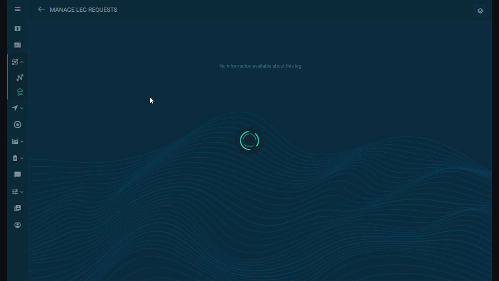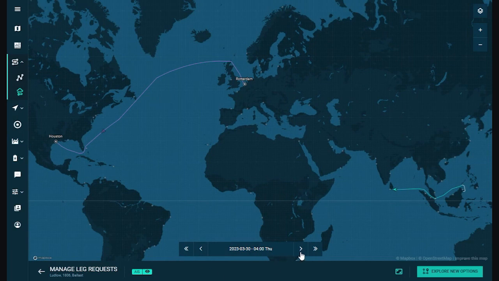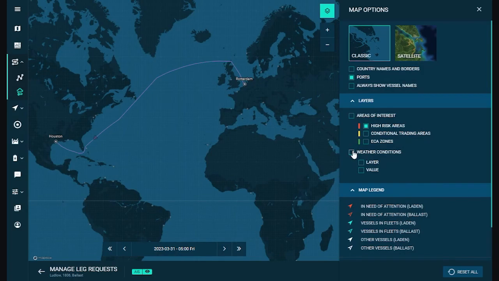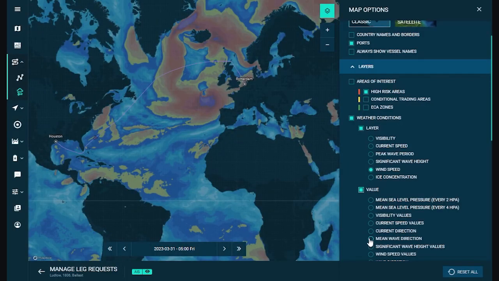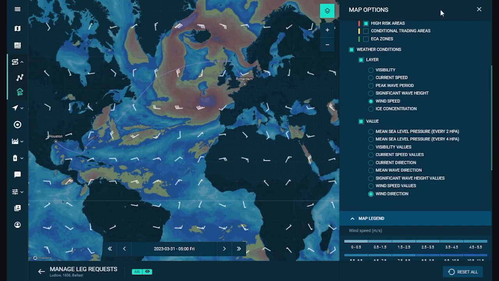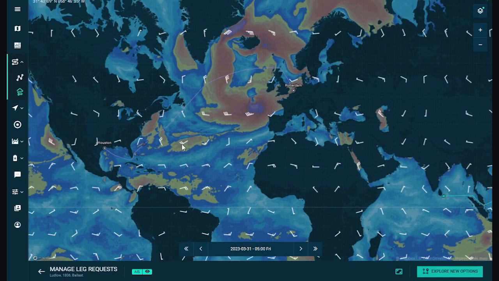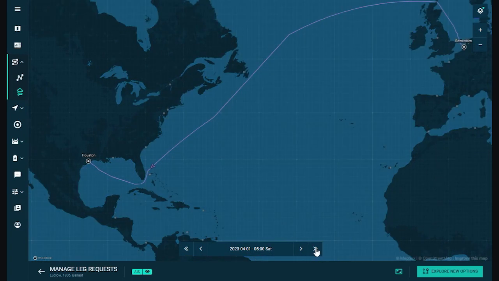With the route selected, advance the date, time, an hour at a time, or a day at a time to see its position. Select the weather layer to see, for example, predicted wind speed and direction as the vessel travels the route. The weather information is based on current data for the first 5 to 7 days in the future. After that, the weather values are based on seasonal data.